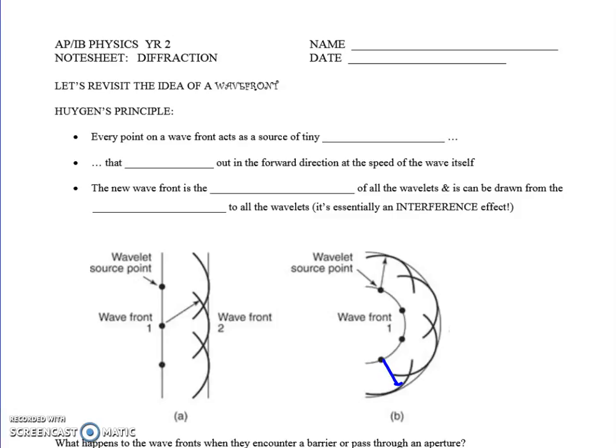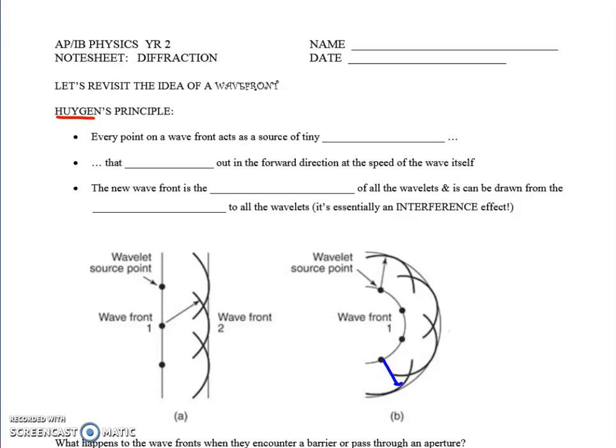The second major application of diffraction that we want to talk about a little bit will be the concept of resolution, the ability to see an image sharply. So let's start with a very important principle. It's kind of abstract, but it's key to understanding why diffraction occurs as well as other things. And it's called Huygens' principle. Christian Huygens was a Dutch physicist, a contemporary of Isaac Newton, and he was at the time the expert on waves. He developed many ideas and models that we still use today.